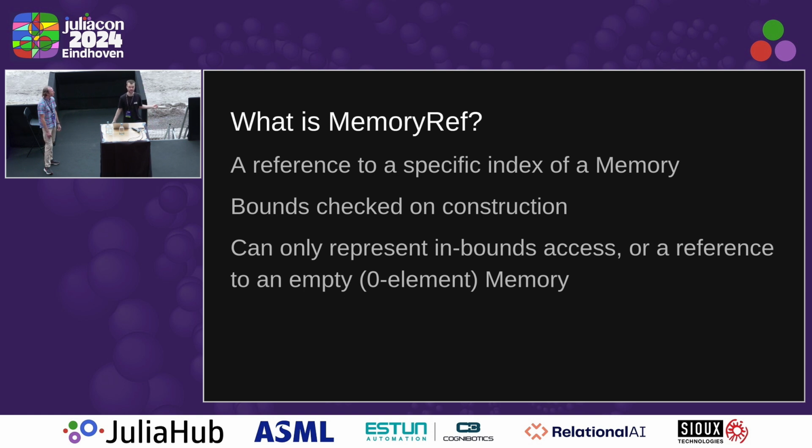They're bounds checked on construction, which means that other than the case of a zero-length memory, once you have a memory ref, you always know that it is in bounds to access it. This is very nice for compiler optimization, because if you have a bunch of different accesses to the same element, the compiler can construct the memory ref once and then just do a bunch of accesses to it. So it allows you to separate the code out cleanly without having to do that sort of analysis on the LLVM IR later.